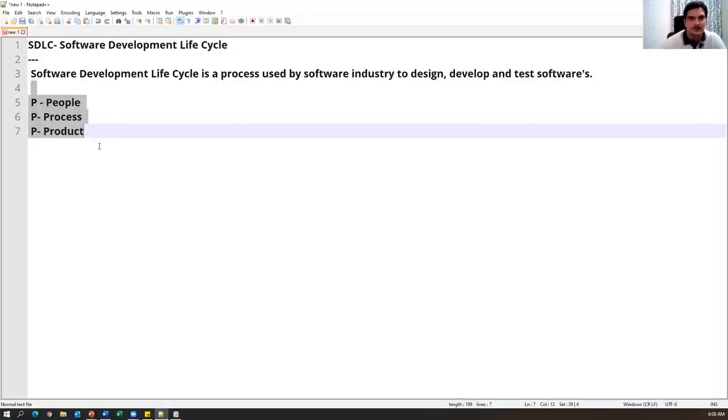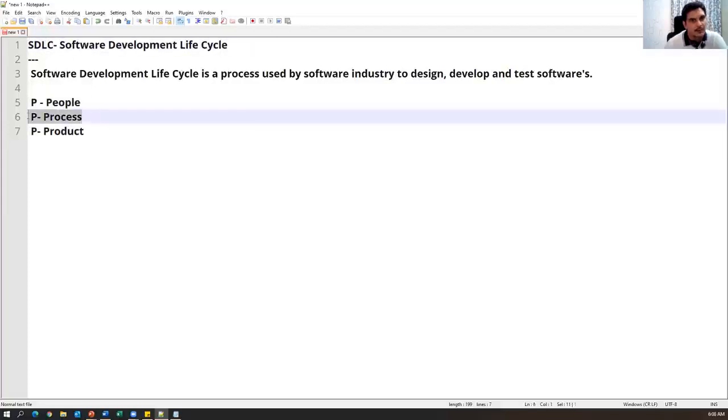This software development life cycle is related to the process we follow to design, develop, and test the software and finally deliver it to the customer. That is simply what we call SDLC.